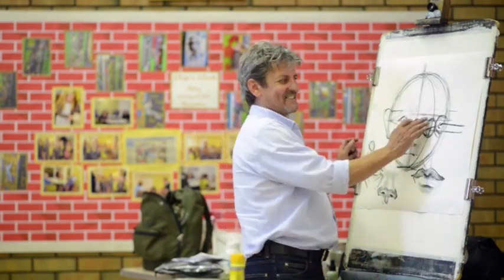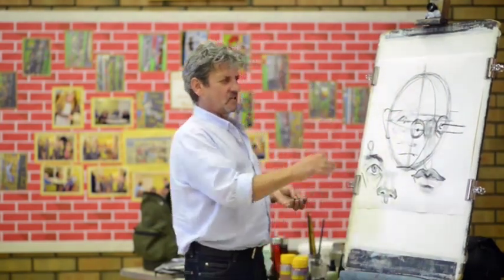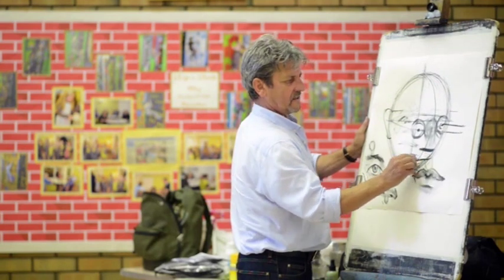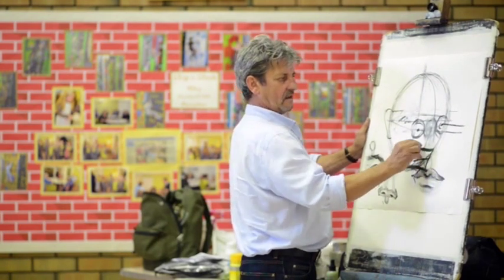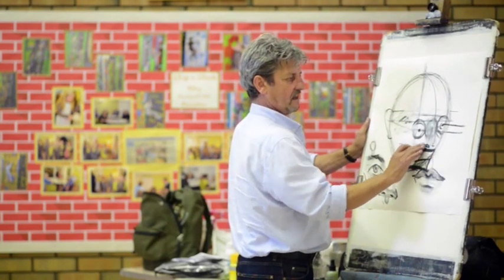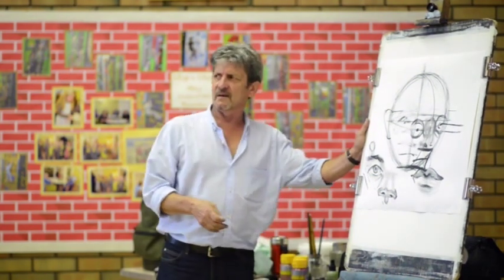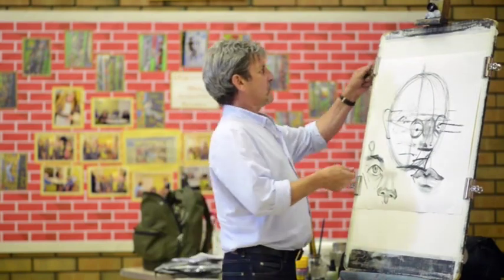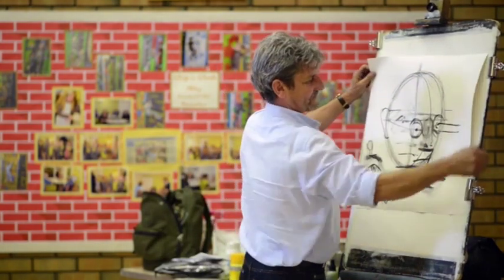Unless you do it wrong. But if you do it right, if you do it this way, it will give you an idea of where it's going to go first, and then you look at everything else, it's negative space, it's the nose, the mouth, that becomes an angle, so you get the nostrils and things like that. So you can just make these heads up on a piece of paper, and you get it straight, and that's it. Okay? Any questions? Good.